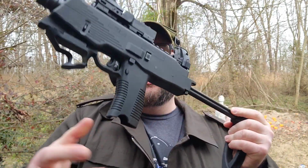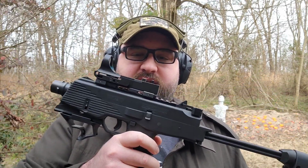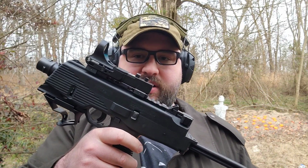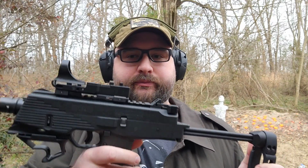competition guns, for self-defense guns, and all kinds of stuff. Because whenever you pull the trigger, the force of that gun, the force of that recoil is going to push the gun up. And whatever you can do to help mitigate that will help you get back on target faster.